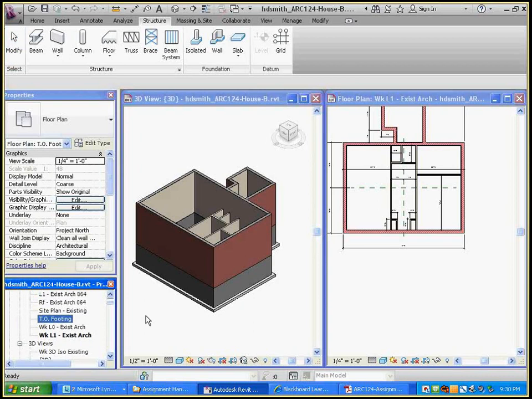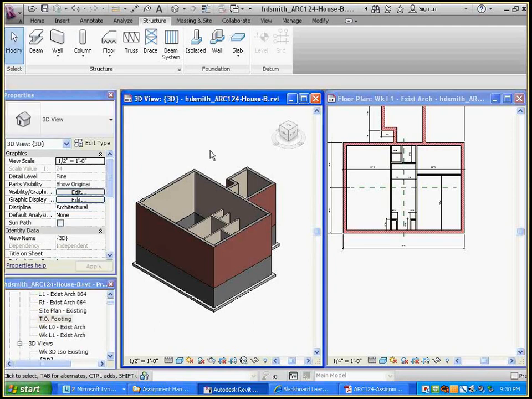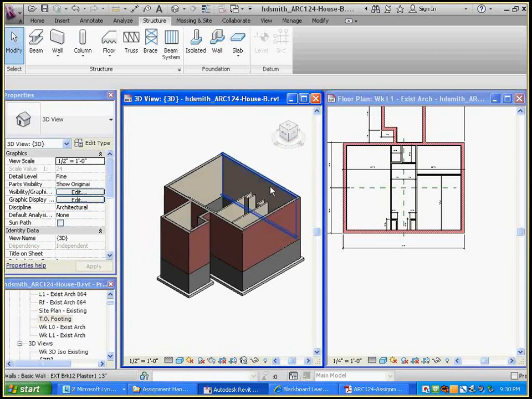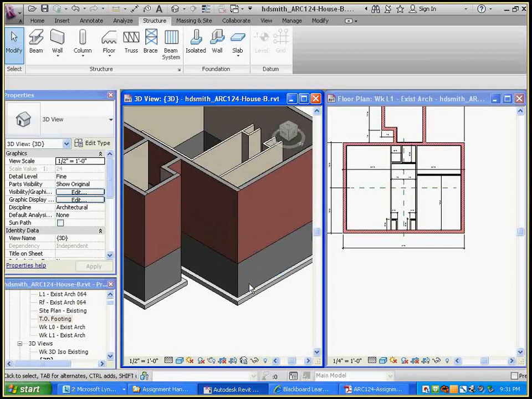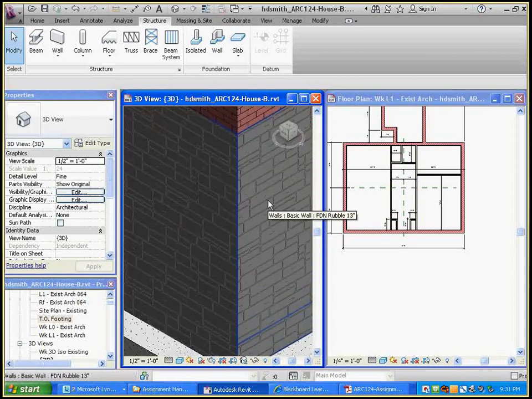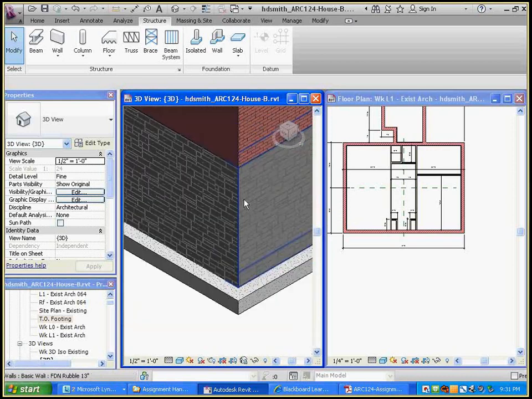As far as what you see, I'd like you to save a screenshot that looks like this of the 3D view and another one that looks like that, so that I can visually see very quickly that all your concrete or stone walls are flush with the brick. You don't have those ledges going on. And then I want one that's zoomed in enough that I can see that you've got that pattern on there. Again, I'm not going to grade off if you don't do that because I can still grade your Revit file and see that it's there, but I'd rather you go through the motions of doing that.